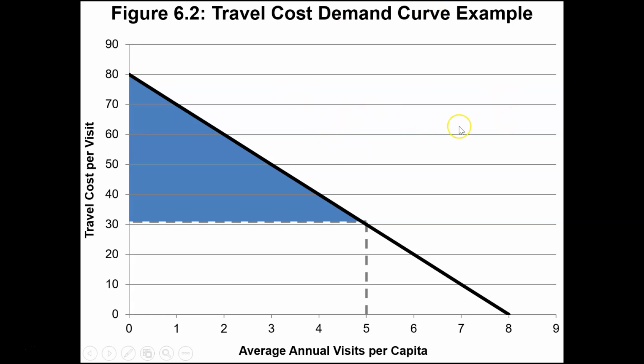This picture is an example of what's called the revealed preference method. In economics, we talk about revealed preferences as how people show us how much they value something just by their behavior. One of the ways that people reveal their preference for an environmental resource, a national park for example, is by traveling to experience it. If I'm willing to pay $80 for a trip to the state park down the road for the day, then clearly that park is worth at least $80 to me. So that gives us a lower bound of what things are worth to people.